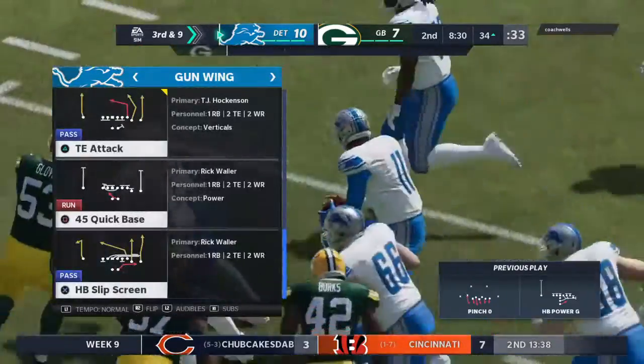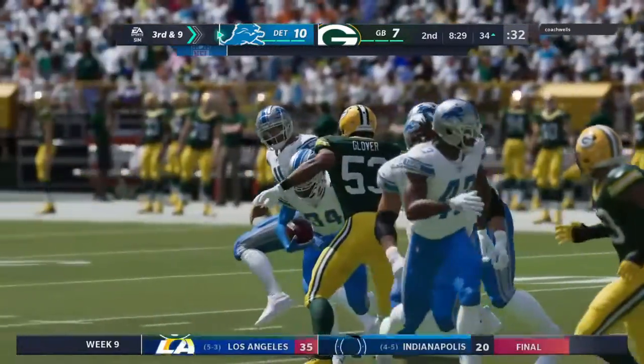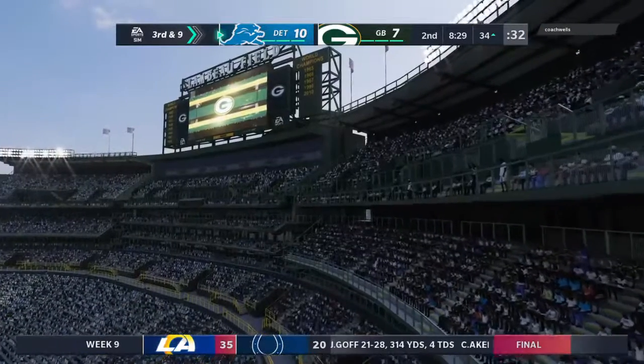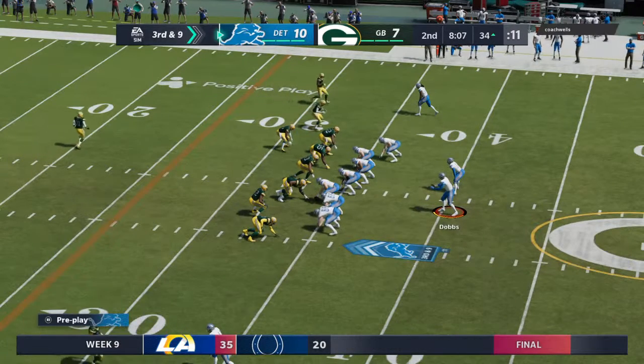Now 3rd down. An interesting and intriguing decision there defensively because they kept extra DBs on the field despite seeing the multiple tight end look that came out for the offense. I thought they were going to switch out of it. I didn't know if they felt they didn't have time or what the case was. Well, in any event, the extra speed allowed for great penetration as they stopped that one behind the line of scrimmage.